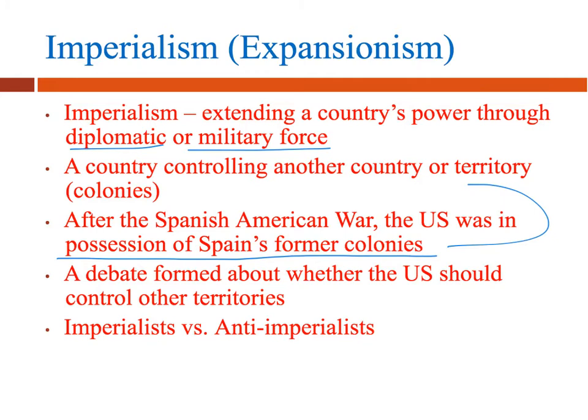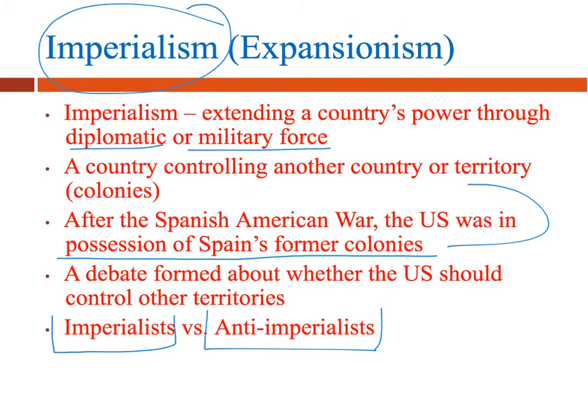These people are called imperialists. They want imperialism. They want to expand. And then there's people that say this is not fair. This is not what the United States should be doing. We are a country that believes in freedom and democracy, and for us to have power over other areas, that doesn't jive real well. These people are called anti-imperialists. They believe that the United States should not be an imperialistic power and should not expand.